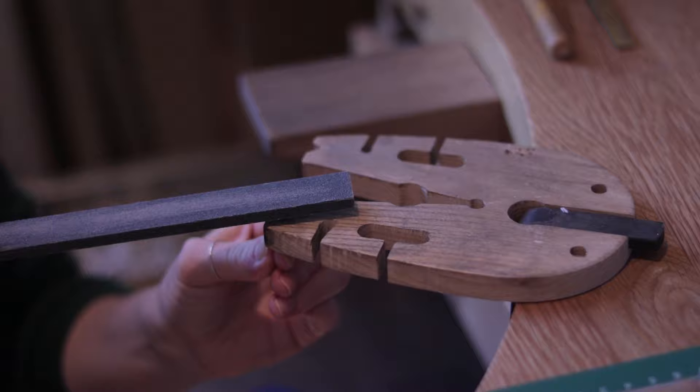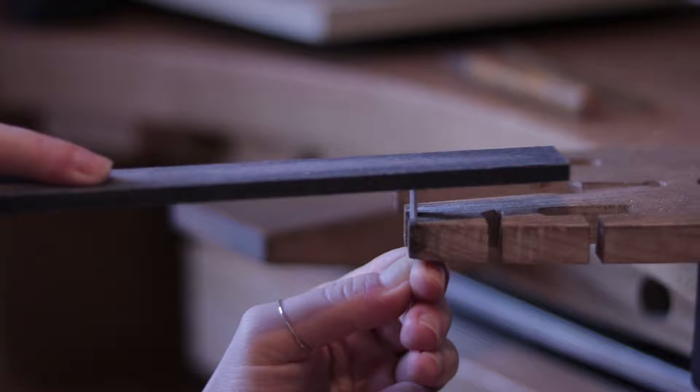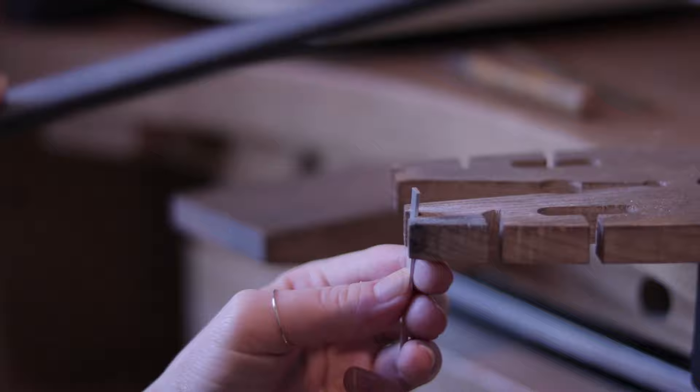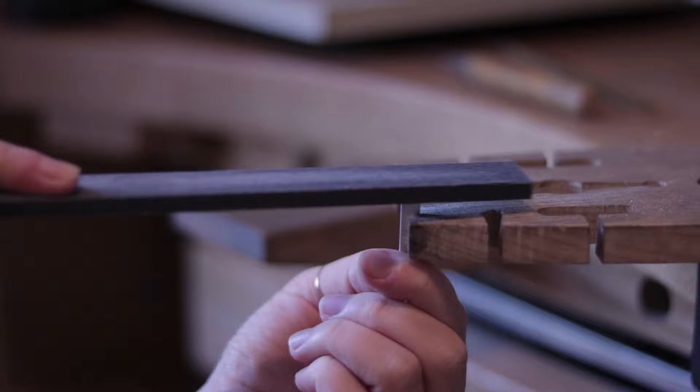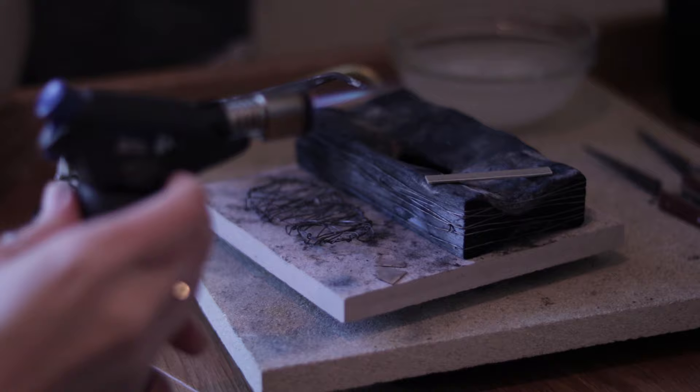Another tool that you can use for this job is a sanding stick with the low grade sanding paper attached to it. This one is 120. It also removes a lot of silver pretty fast. While filing make sure you check the edges that they are even. And be careful not to remove too much silver otherwise it will affect the size of your ring obviously.